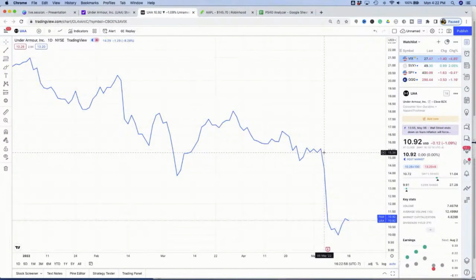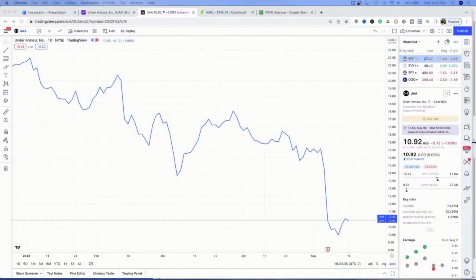So it was trading around $15 per share. The earnings report came out. Now it's down around $10, $11 per share. And so for me, this indicates something that I like to call an oversold condition. I think too many people got off the Under Armour bandwagon, so to speak, right? So they decided to sell their shares, and you know what happens, right? Supply and demand. If everybody's selling their shares, then the demand goes down, which drives the price down. But I think the price got driven down too much, and it's in an oversold condition.